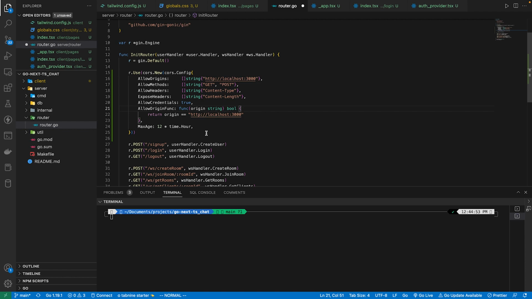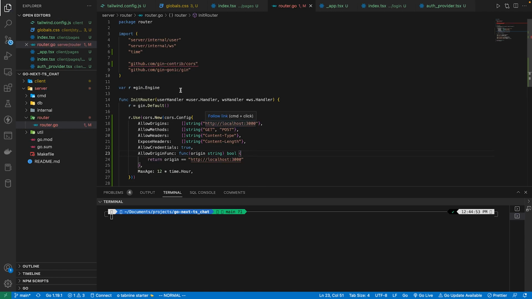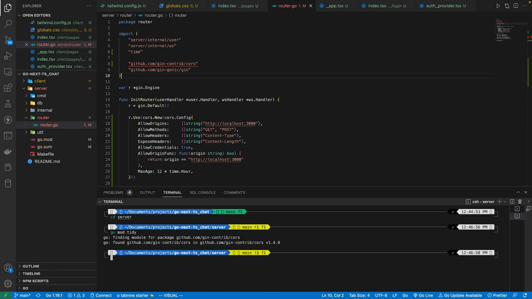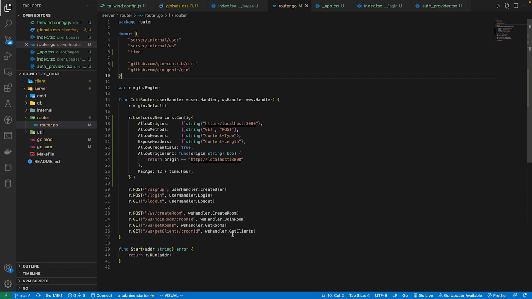So if I try to save this, VS Code will import this package, but we don't have it installed, so we have to cd into server and do go mod tidy. So I will save that again, and that will have the CORS handled.